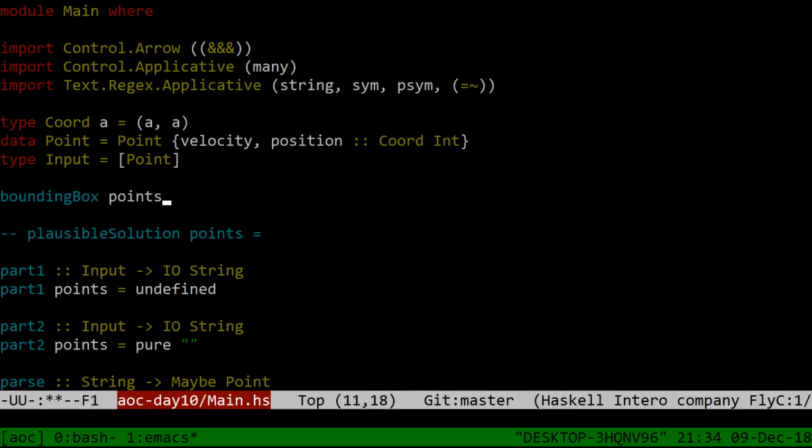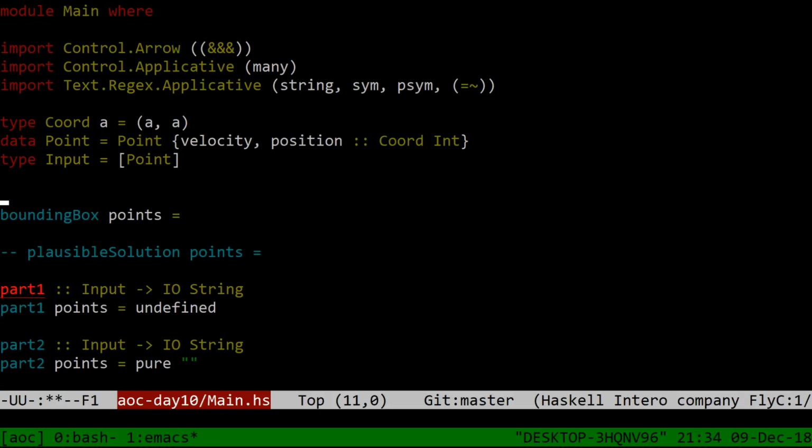Bounding box of points takes a list of point and produces a pair. I mean, I could make it produce a coordinate of int, I suppose. That's isomorphic, but I don't know if that's really such a great idea. Yeah, I don't like that so much. Let's just make it return a coord int and a coord int, the lower left and upper right.